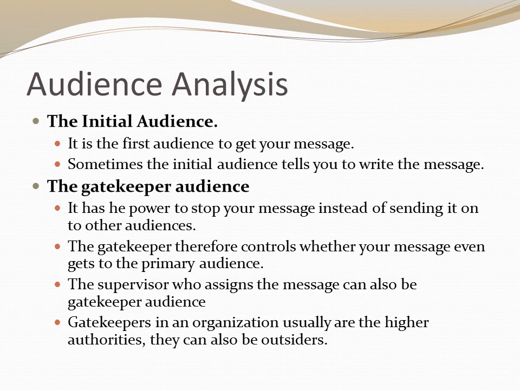So he or she is initial audience because that is the direct recipient, and at the same time, he or she may have asked you to write that report, but if the person also has power to stop your message from going to the next level, that next level can be the upper management, that can also be the client. So your boss has, or your senior has, the authority to stop your message. He or she may feel that there are certain corrections that are required, so he or she has power to stop your message. Well, the gatekeeper therefore controls whether your message even gets to the primary audience, right? Whether your message even gets to the primary audience. So he or she decides.